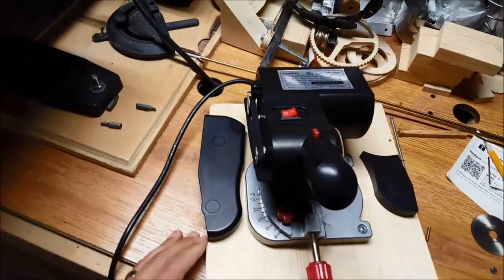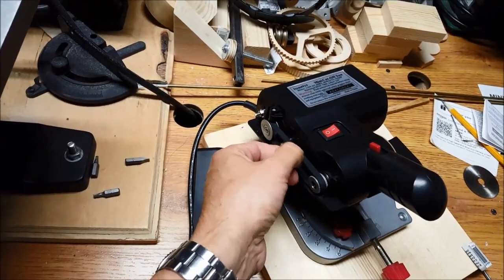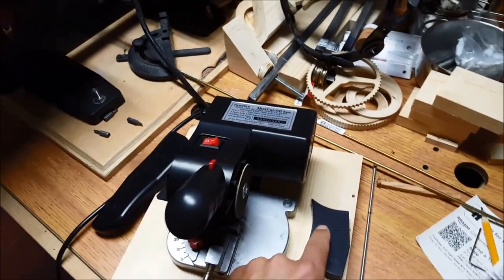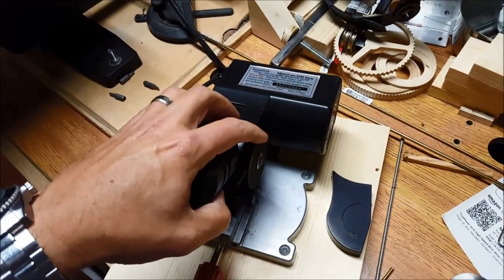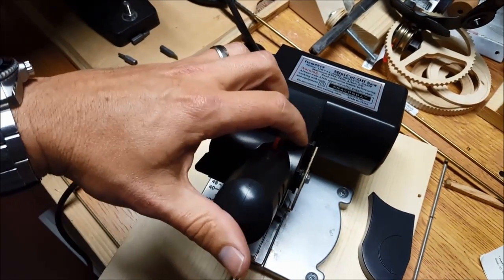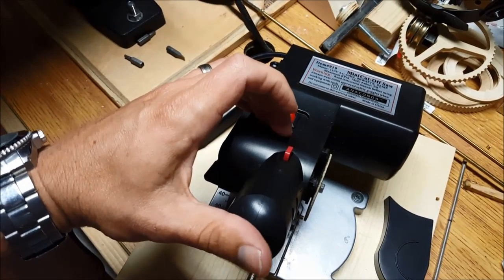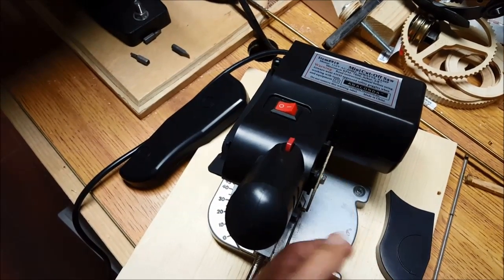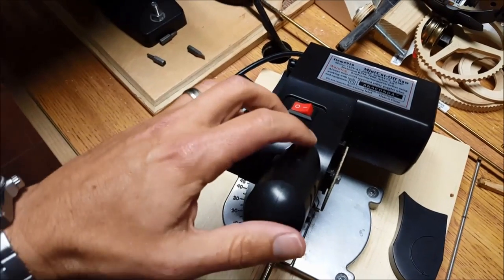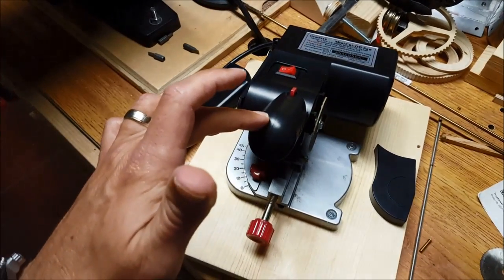Works pretty well. Here's the cover plate for this side, so you can replace the belts. This side just comes off so you can get to the disc here. The way I found to change these is holding down that inner nut with a pair of vice grips and then taking this off. This is your safety on-off switch, and that's all you got.